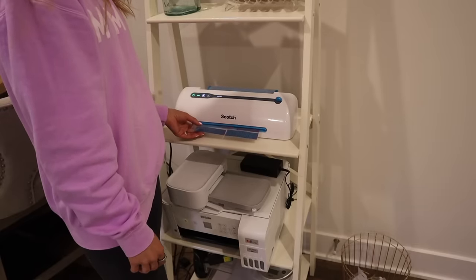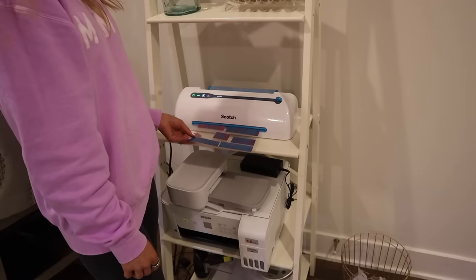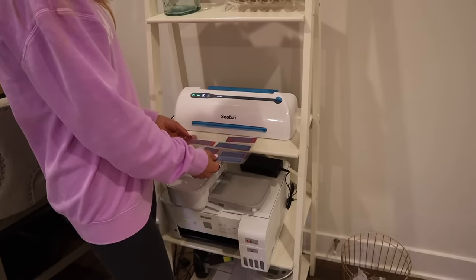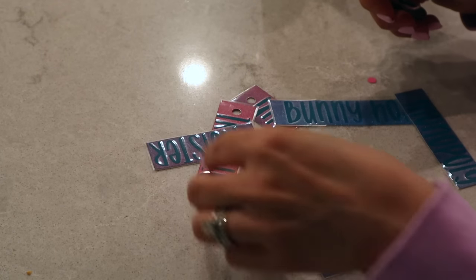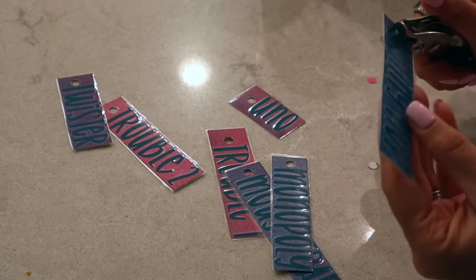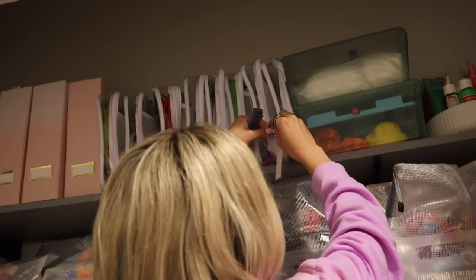These labels that I'm working on now are actually going to be hanging off of the game bag, so I'm going ahead and laminating them. I'm telling you, one of my best mom purchases ever was my printer and my laminator, between school and little learning things and crafts that they may need. And even for me with my list, I like to laminate them and then use permanent marker or dry eraser on them instead of continuously having to print more and more lists. But anyway, I'm just tying these on to the bags with some ribbon that I already had.